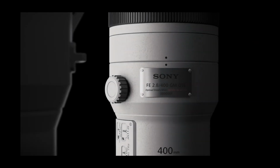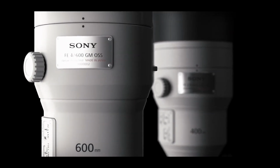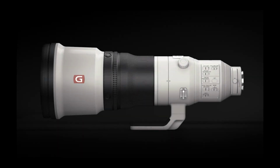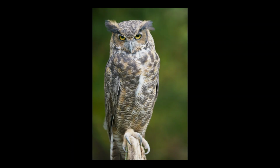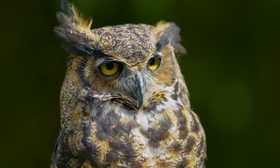The granddaddy of lenses offered by Sony for bird photography is the Sony FE 600mm f4 G Master OSS lens, an awesome lens at an even more awesome price. Perfect for capturing photos of birds, the Sony 600mm is a lens any of us would want in our camera bag, but it's just not practical for many of us. So like the Sony 400mm prime lens test, I tested the 600mm prime against the Sony 200 to 600mm for capturing birds. Yeah, the winner was obviously the Sony 600mm for capturing stunning bird photos, but it was just too expensive for me to consider buying.